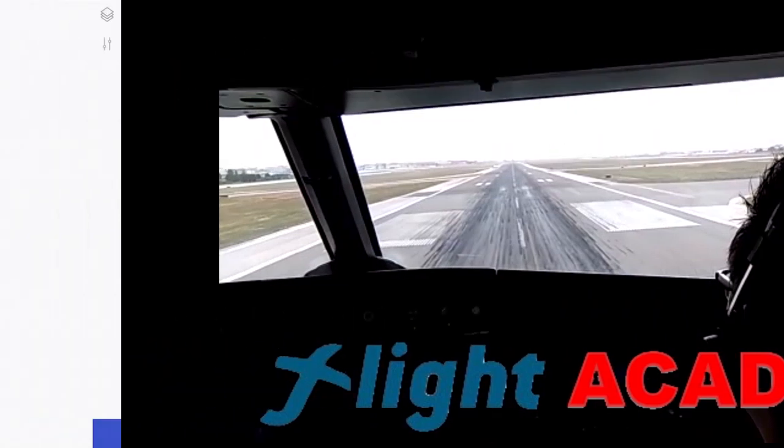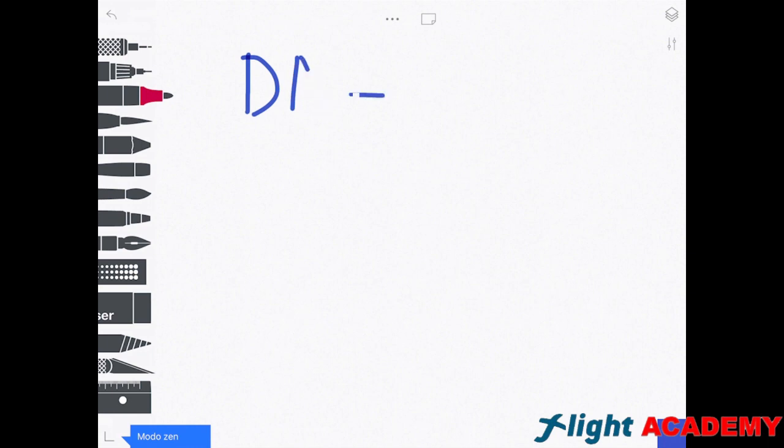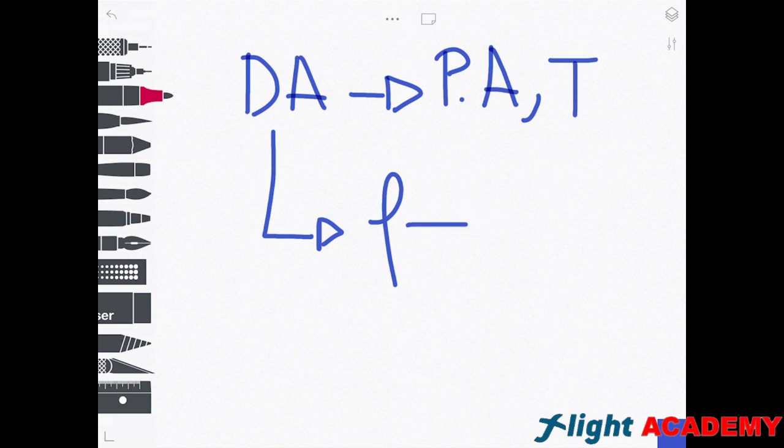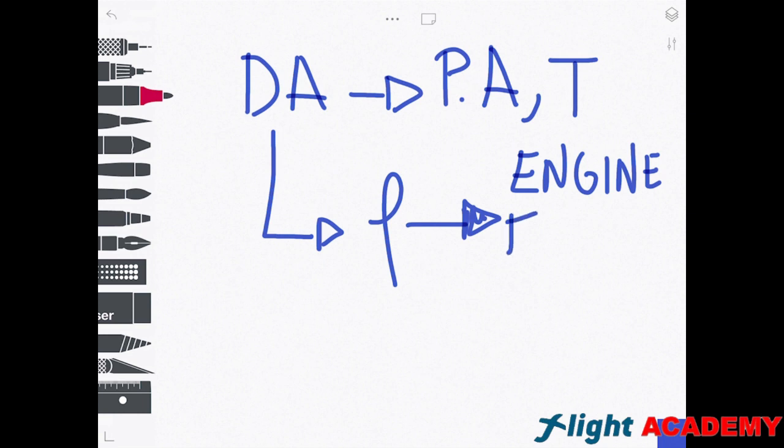Today we are going to explain what density altitude is. Basically, it is pressure altitude corrected by temperature. Why is density altitude so important? Because it is directly proportional to the density, and the density is what makes our engine, for example, work better, or our flight controls. It is important to study this because if it's helping us, we can use, for example, less runway or climb farther or better, or even fly many more miles.